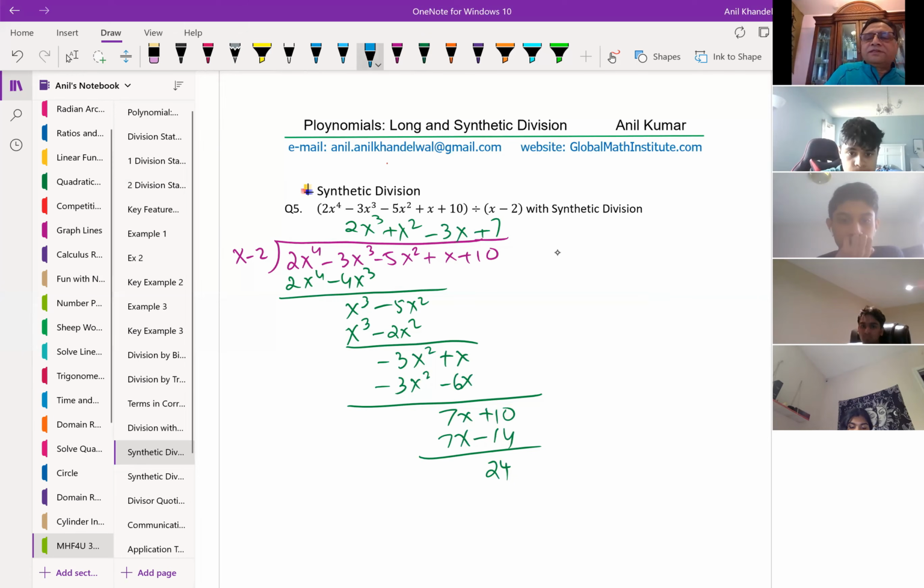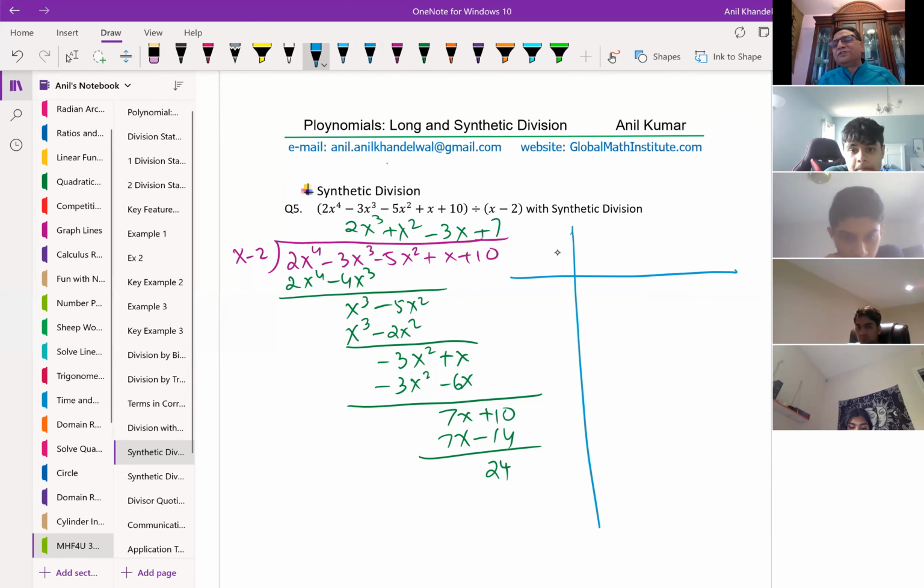Now synthetic division is kind of like this. See how neat a method it is. We'll do the same thing, but see how. We'll only write coefficients. Do you think most of the numbers are coming and the variables don't really play much role? So instead of writing 2x to the 4 and minus 3x cubed, I will only write the numbers which are 2, minus 3.